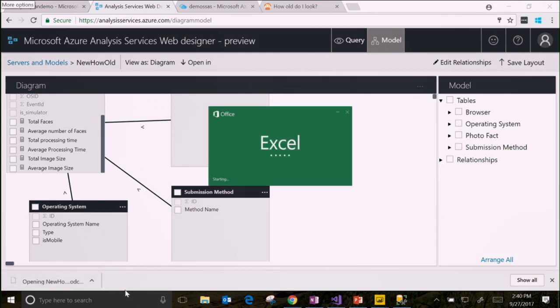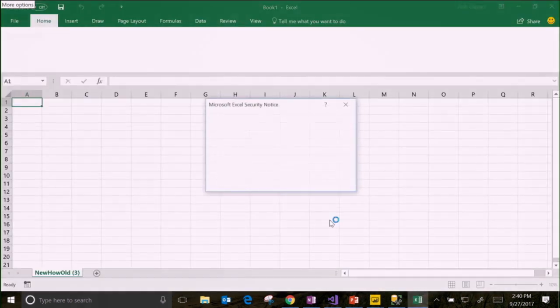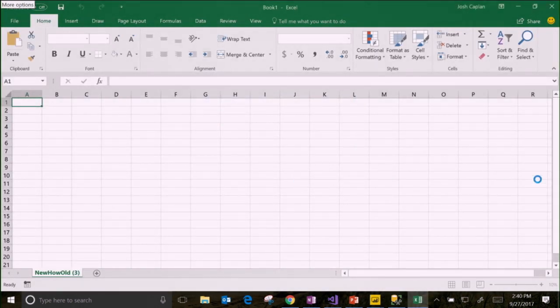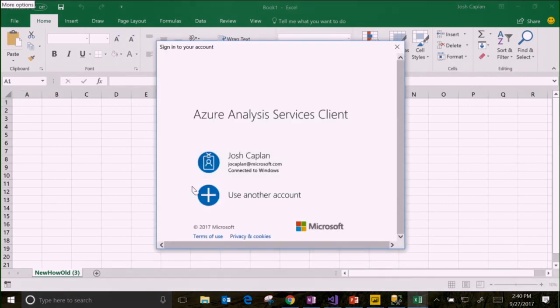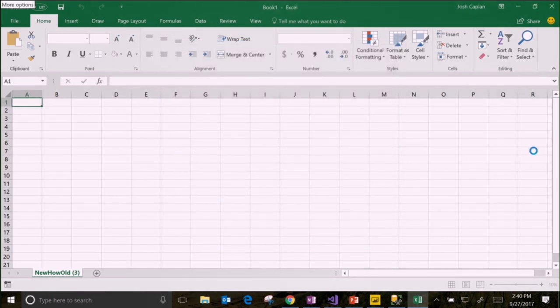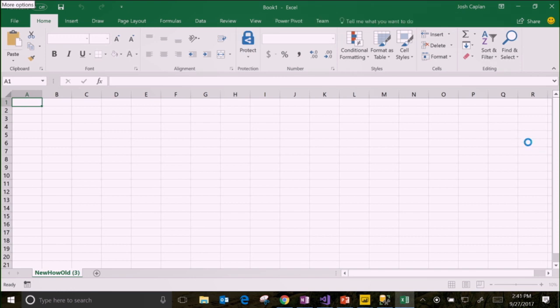And in Excel, it'll look a little bit different because the field list in there is a little bit different than the way it looks in Power BI. But you'll still see the similarities from the work we did. There we go.